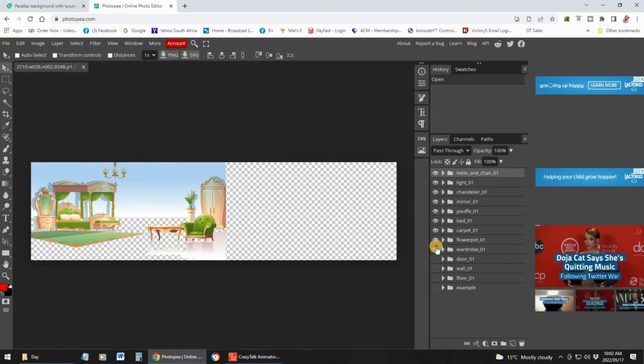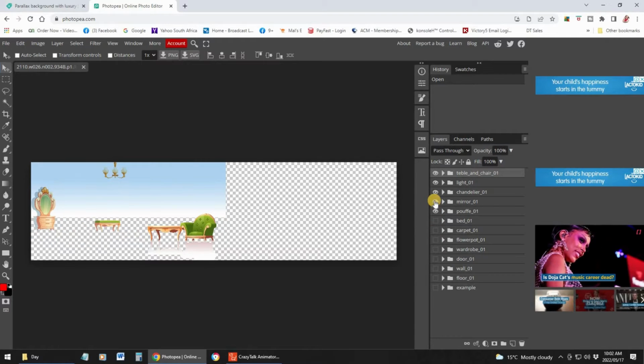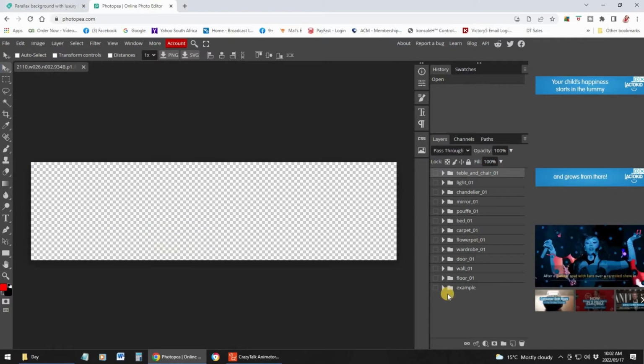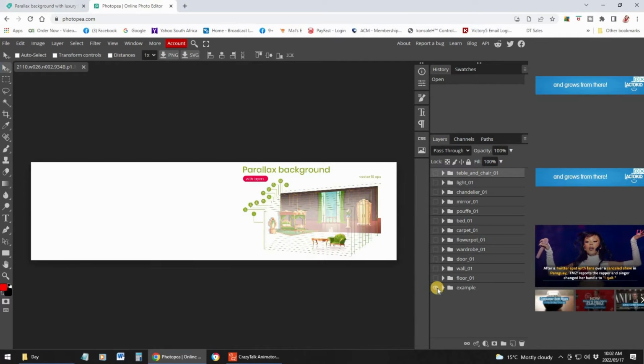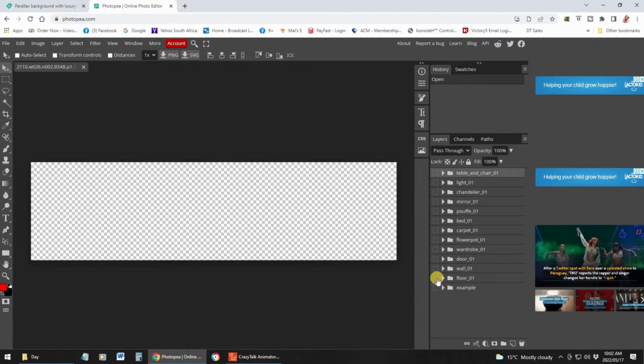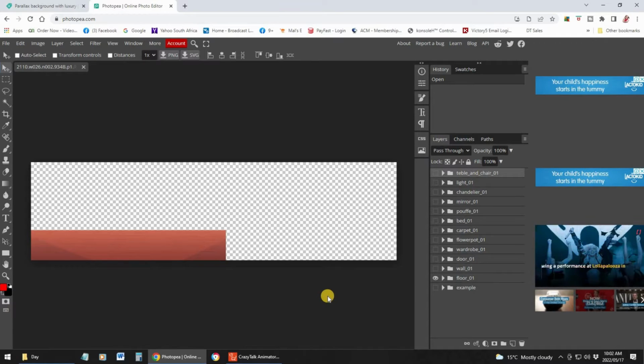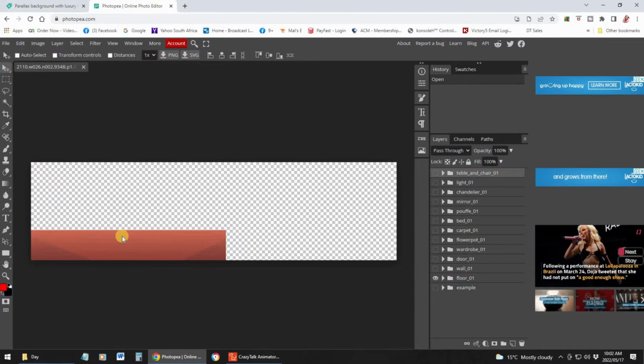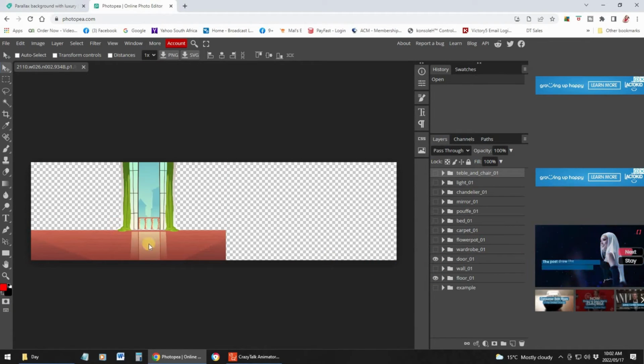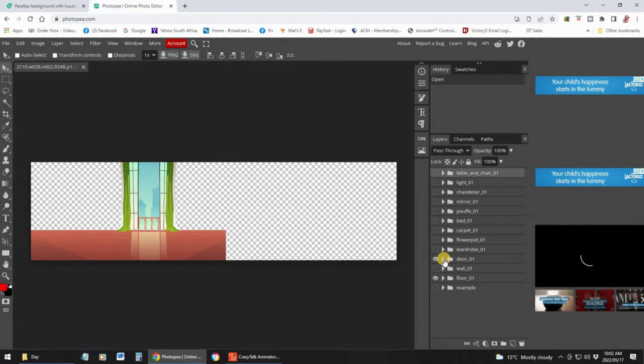So let's start exporting. What we need to do now is export everything in different layers. Okay, so let's take everything out, and then we start from the bottom. Okay, so this example we don't need to export that, so we can keep that. Then the floor. Okay, but as you've noticed, there is some reflection on the floor. Okay, so from the door you can see there's some reflection, so we need to export that.